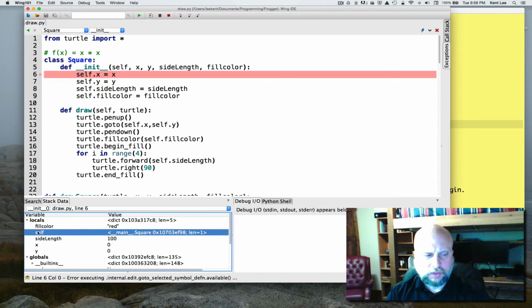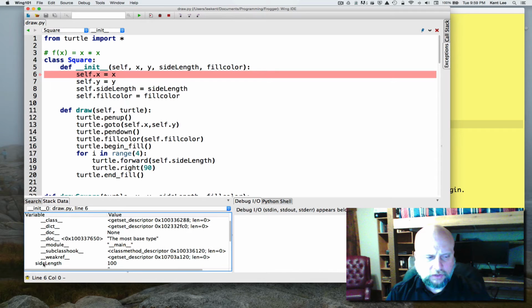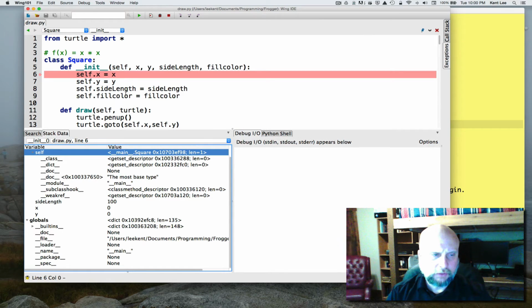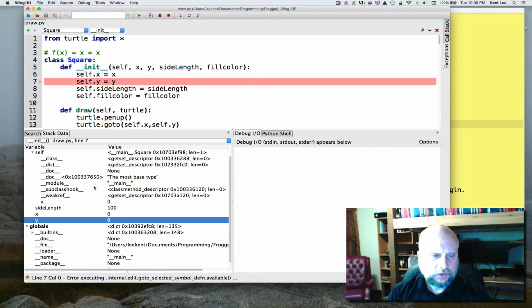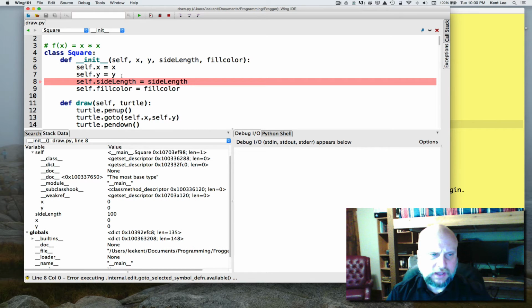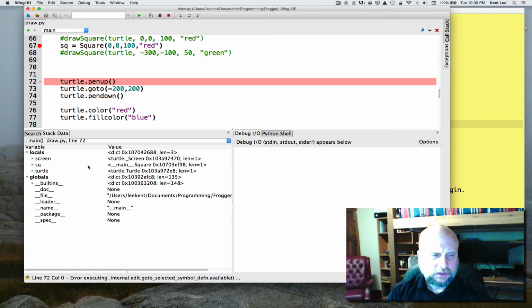Okay, and I told you that self is going to point at the current object. So there's self right there. Indented inside of it are all the things that are a part of self, and we're going to see that we add some things to that. So I'll make that a little bigger here and we can just watch it. So I just added x. X is inside of self and it has a 0. I did that because of self.x equals x. So I'm about to add y here. I'm going to click step over, and I've added y to the object. Now I add side length to the object. There's the 100. And then I add fill color to the object. That was the next line.